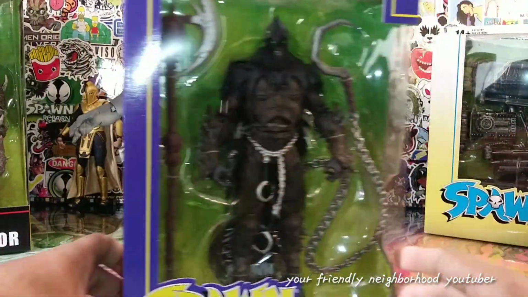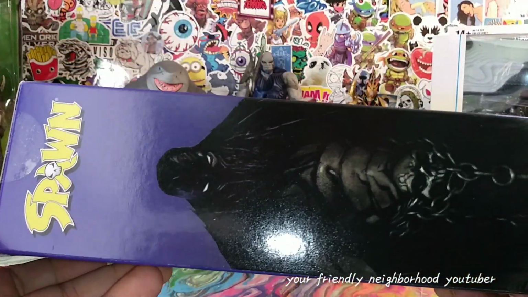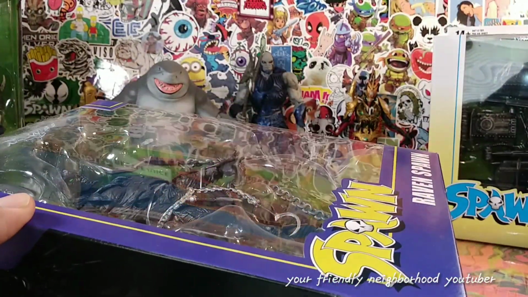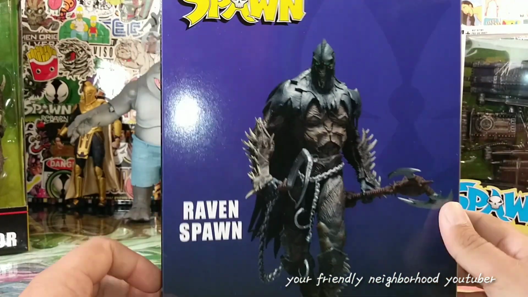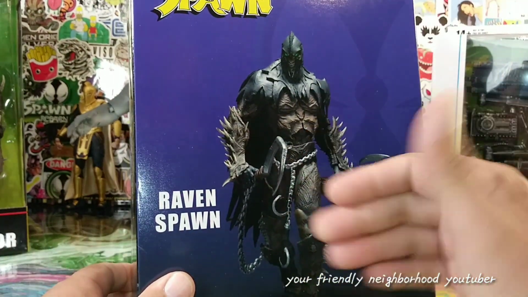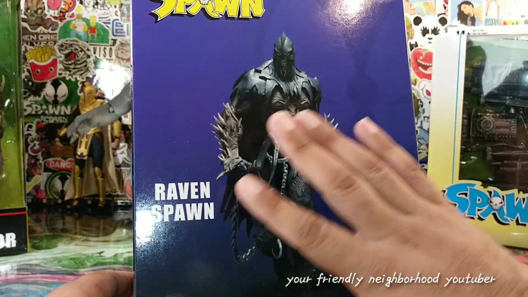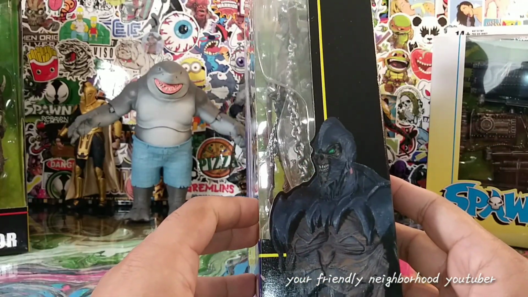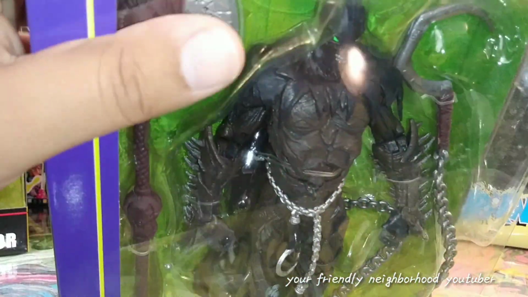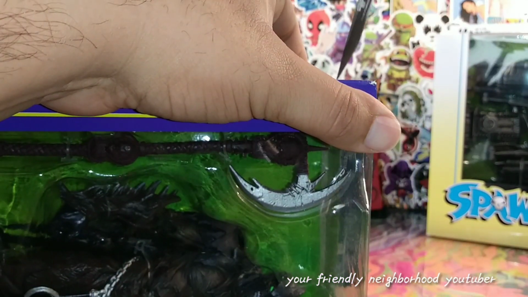Alright, so Raven Spawn comes in this beautiful purple box. Really, really dope. Don't know why he comes in a purple box, but I'll take it nonetheless. Maybe to highlight, you know, I don't think you could put him in a black box because it would probably drown out Raven Spawn's image, right? So I guess purple is the best way to go. There is Raven Spawn. Let's go ahead and open this guy up because I am curious to review him.